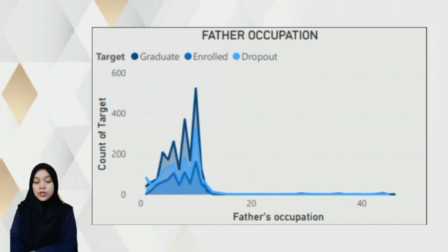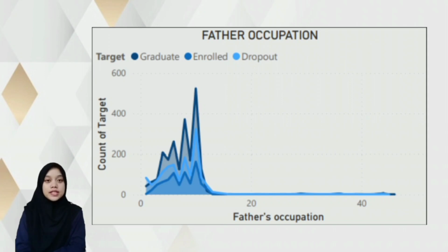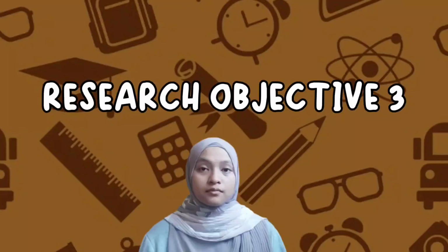which can also be gotten from the report. Lecturers and teachers can see that the maximum is in the range of 12 to 15, which is from graduate students. Their further job is in the army. We can conclude that the parents' occupation will affect their students' education too, especially based on the financial.